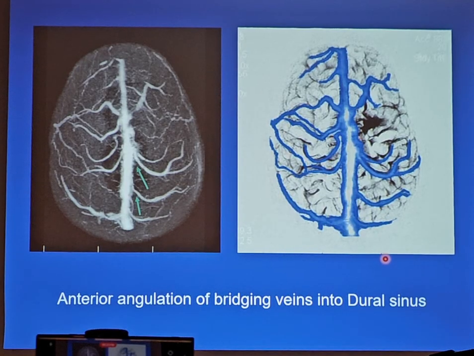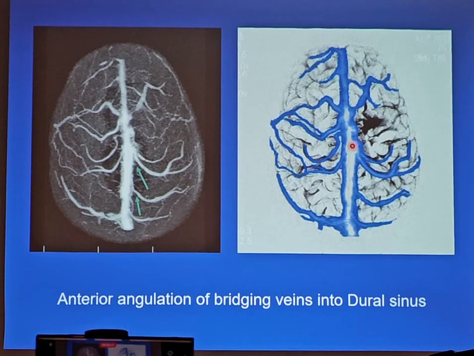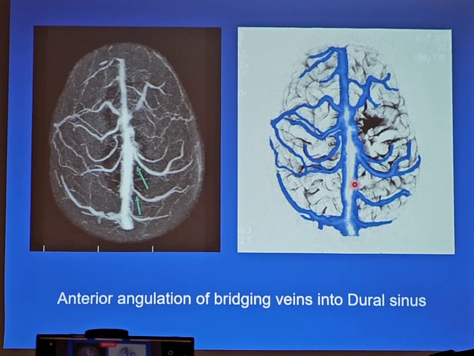So the veins, the cortical veins, and Philip will show you that also enter the bridging veins, enter the dural sinuses in a forward angulation and anti-angular angulation. So that will be important for navigation of catheters coming in through the superior sagittal sinus. And if you want to go into a cortical vein, you often have to make a sharp degree of angulation. So that's one thing to remember. The entrance is not a purely 90-degree type of thing.